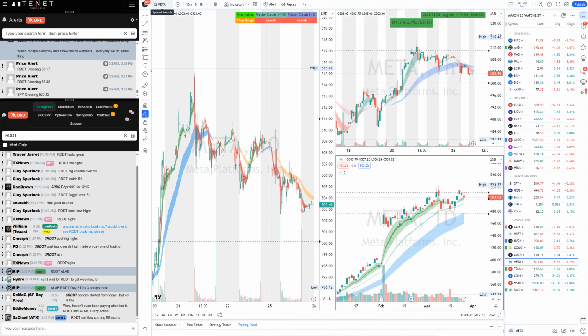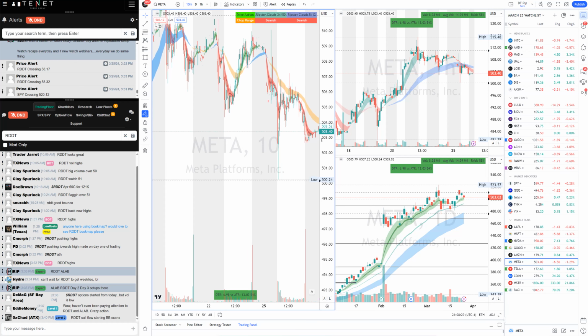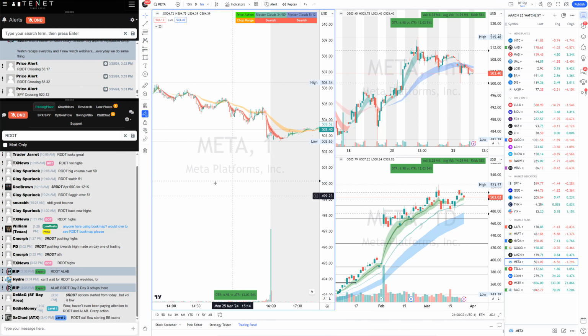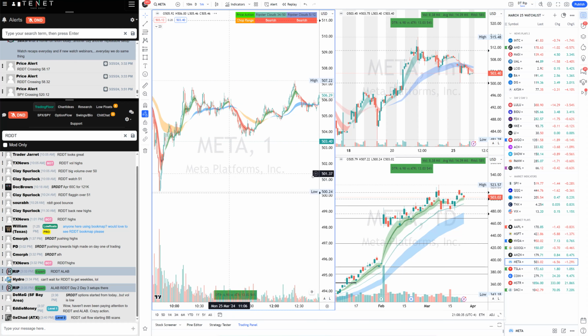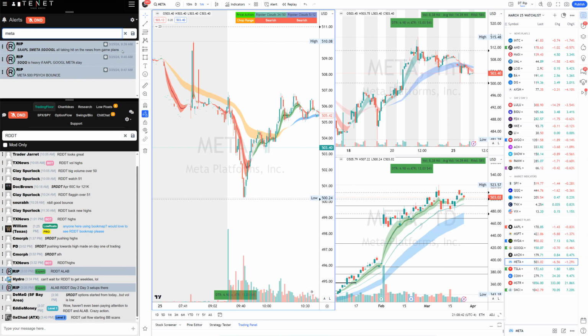Meta was weak in the morning, and I was trying to short scalp it, but I knew there's a 500 support, and that's what I told everyone. If it breaks, it'll fade more, but if it holds, it can bounce back. I was talking about Meta early in the morning, and Meta went to 500, and then it bounced from 500.